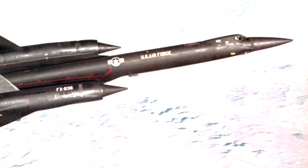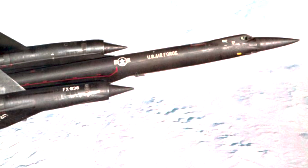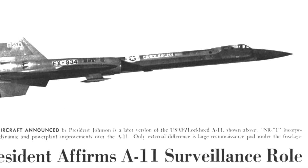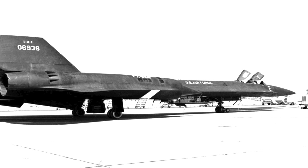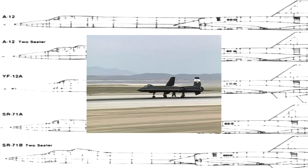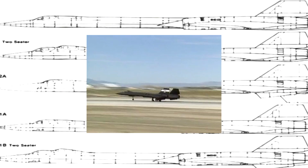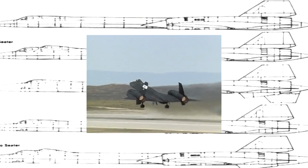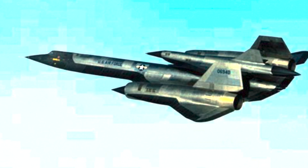In 1964, President Johnson unveiled FX-934 to the world, a high-altitude Mach 3 jet. This was the A-11, which later became the YF-12A Interceptor. The secret YF-12 was a twin-seater version, which also served to keep the more secret SR-71 out of the news. These look a lot like the Cobra Night Raven S3P with Valkyrie forward canards. At one point, under a project named Senior Bull, the D-21 tagboard drones were fitted to B-52s. The A-12 Oxcart was developed under the project codenamed Senior Crown and were operated by the CIA.